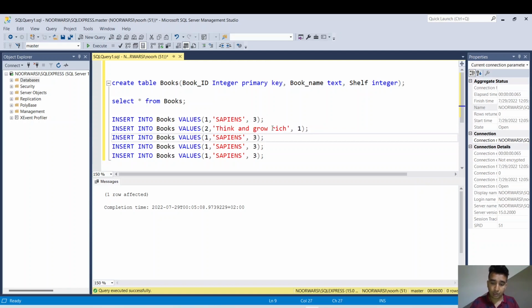Now coming to the third row, again changing the unique identifier.